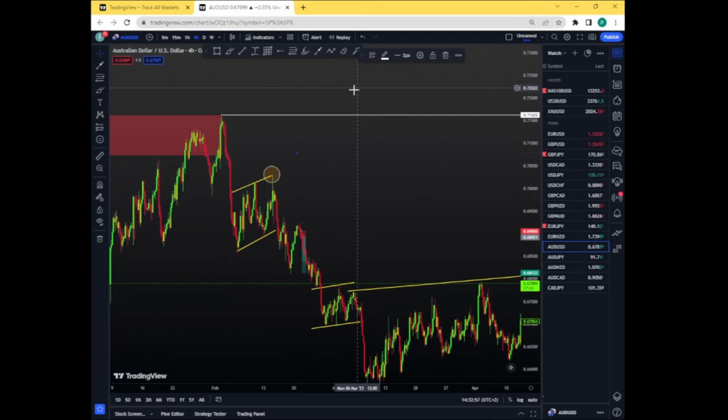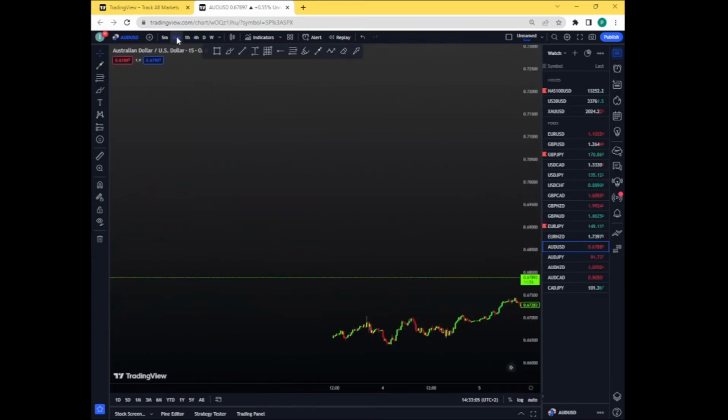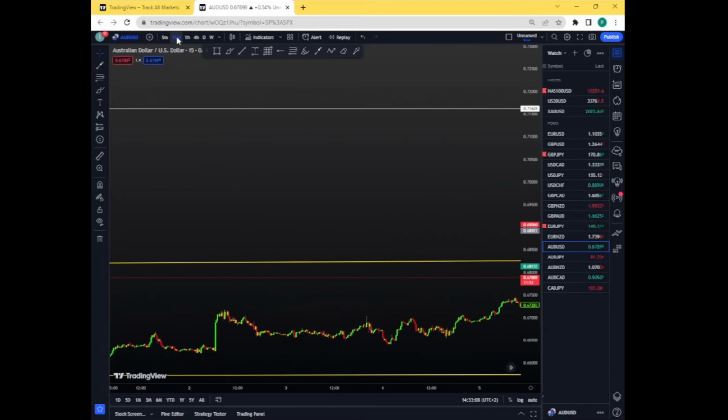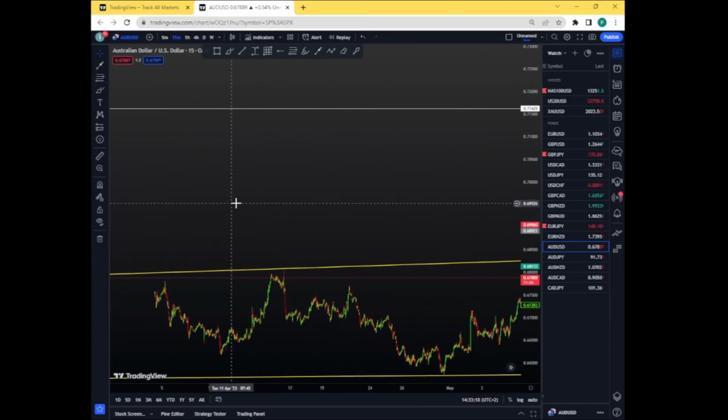I'm going to show you, going to a daily time frame. So I want you to focus here on the third touch, and then let's go to the 15 minutes. So we did a top-down analysis, guys. We went from daily, to 4 hour, and now we are diving down to 15 minutes. That's when we are looking for our entries.